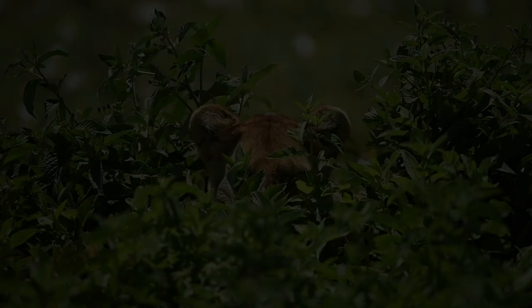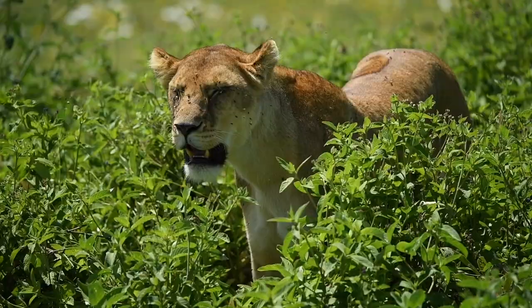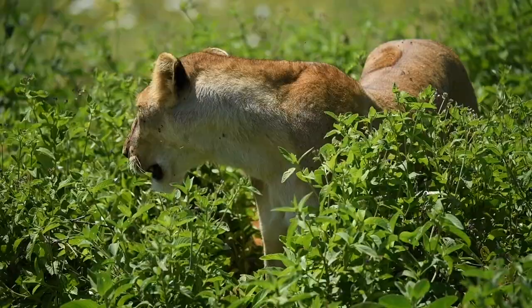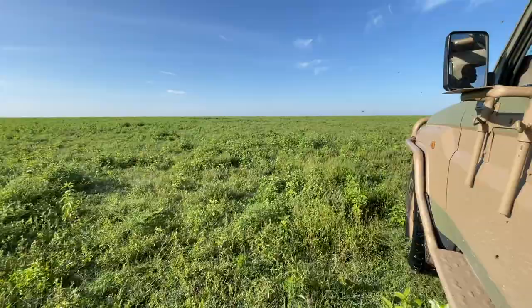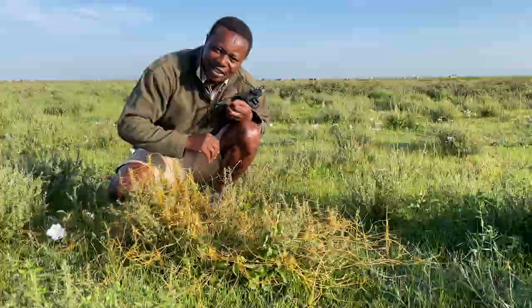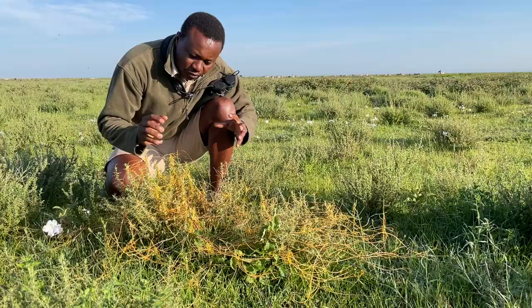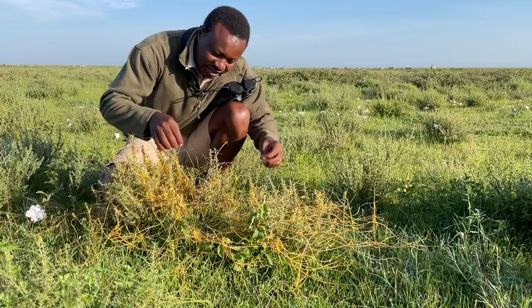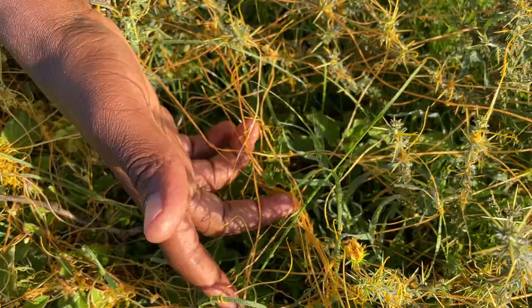So our cheetah lady decided that it wasn't time for a hunt — look what we've come and found instead. It's going to be hot in the sun out here. Apart from depleting the nutrients from other plants, this is also working as a communicator for other plants. When herbivores like caterpillars are grazing, they give information to other plants that they're getting overbrowsed. Isn't that interesting?